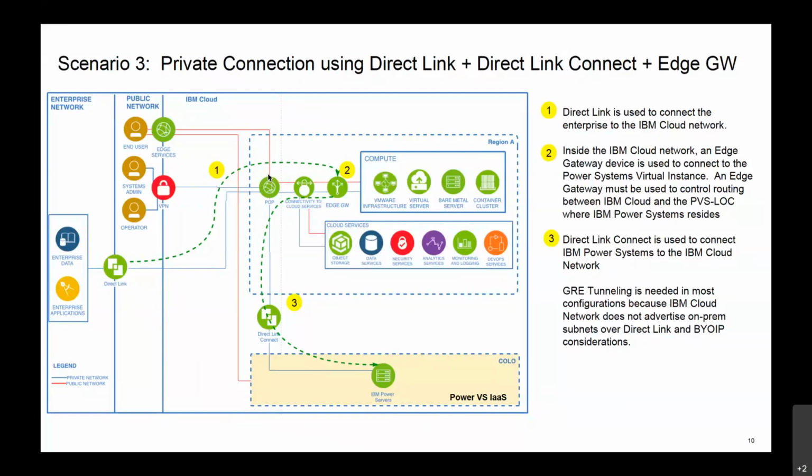From there, I would have an edge router or an edge gateway or a virtual router appliance, your favorite terminology, which could be a Juniper vSRX again, or a Vyatta service that would do the routing for me to Power Virtual Server. Now, there was a comment on the last slide I didn't make. I'll make it on this slide, though, that we will talk about GRE tunnels for just a second here.